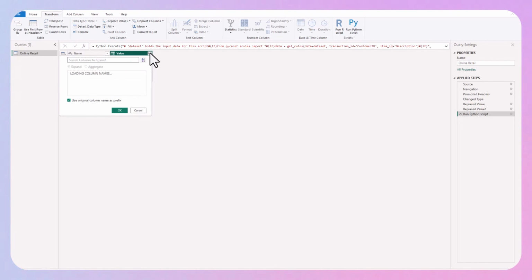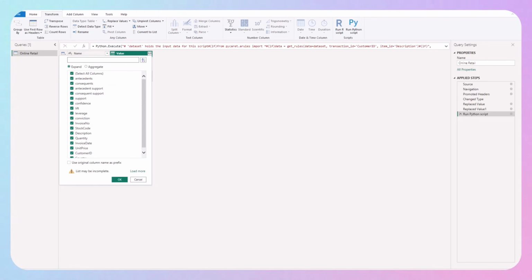So it's going to say expand. You can decide to check this box if you want to use the original column name as prefix, or if you just want to leave it as the new name. Personally, I don't need this, so I'll just click OK. But you can leave it in case you want to see what happened, or what went right rather. If you just want to see what happened there, just click on use original column name. It's going to tell you from which column it got the data that you are currently seeing.